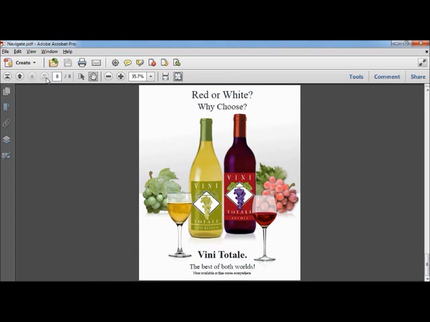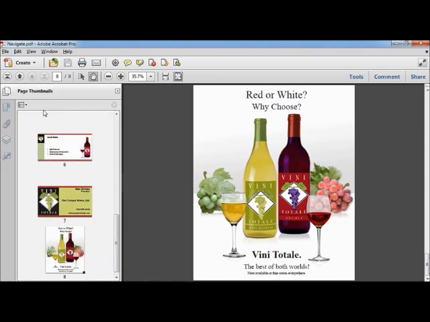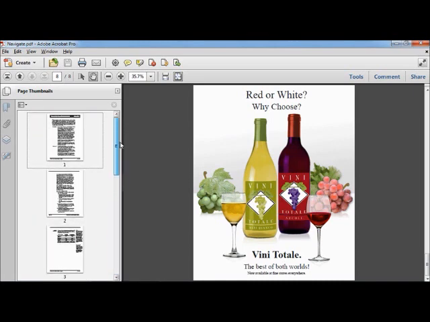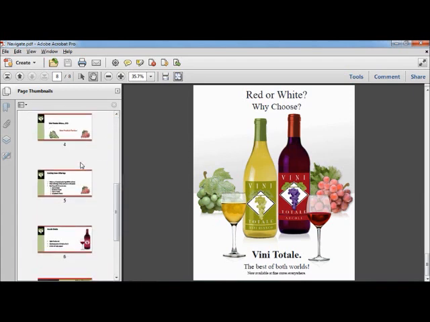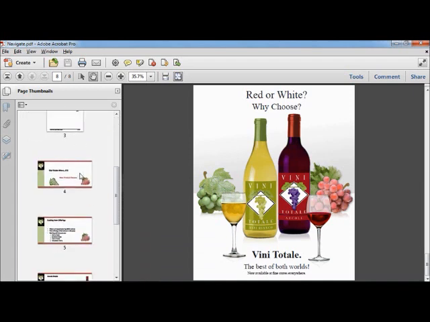Sometimes you're looking for a specific page or content. You don't know what the page number is, but you do know what it looks like. The Page Thumbnails navigation pane provides miniature versions of each page so that you can scroll through the document more quickly to find what you're looking for. To move through the panel, simply drag the scroll bar up and down, or use your scroll mouse to scroll down or up through the document. To move to a specific page, simply click on it.